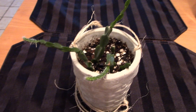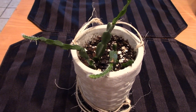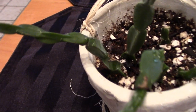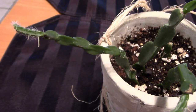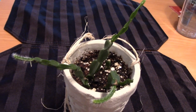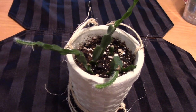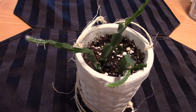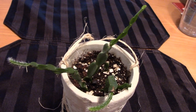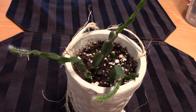Hi guys! I wanted to show you what's going on with my Rhipsalis paradoxa. It's otherwise known as the chain cactus because of the way it grows — it has all these little segments. So it is a beautiful cactus and when I initially got it, I put about five or six cuttings in the pot and I treated it like a cactus, and it was not doing so well. I lost a few of the cuttings, and then I upped my watering regimen and started treating it more like the epiphyte that it is rather than a cactus.